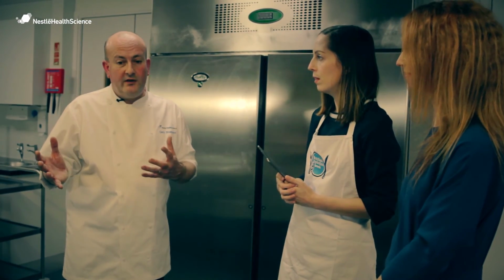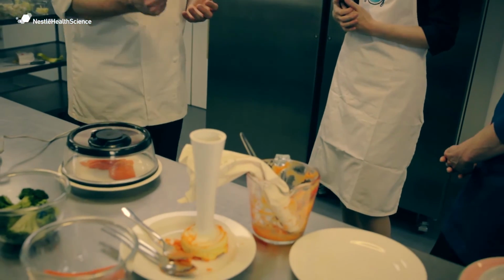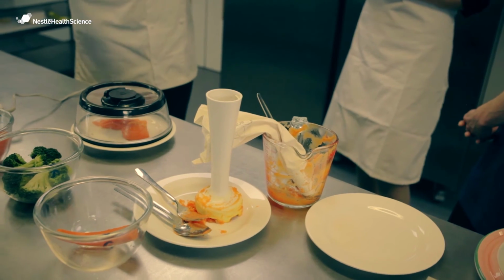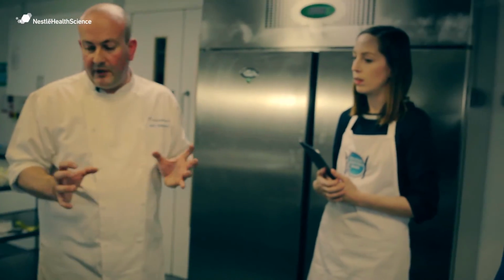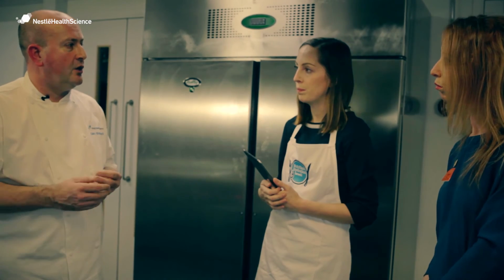You've just seen and witnessed that we've just used the normal hand blender to blend it down, just a measuring jug. Piping bags don't cost a lot of money to use. There are other things you can use, sort of rings to put the food in, to lift up. So you don't need lots of equipment. However, if you've got bigger numbers, then you need to look at the equipment that you're going to use.